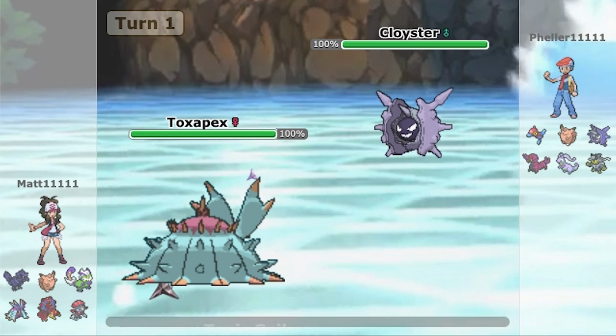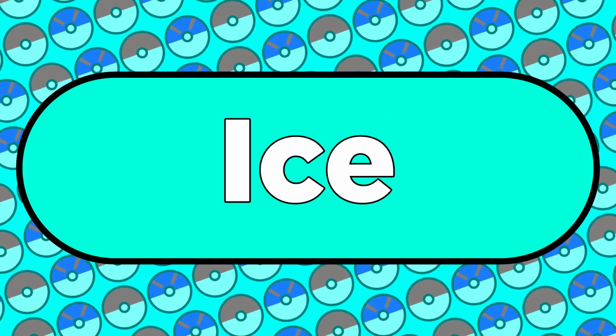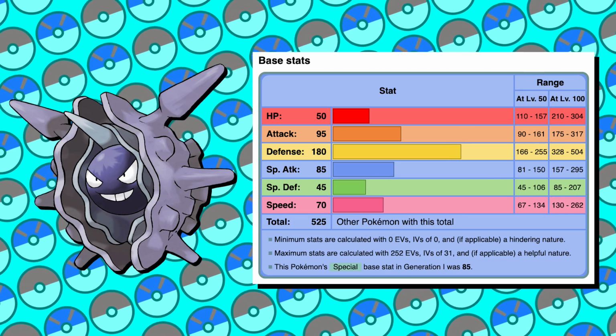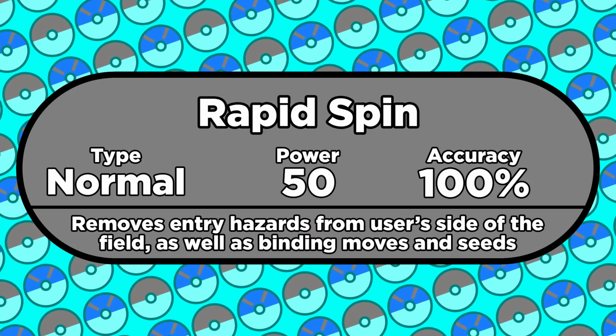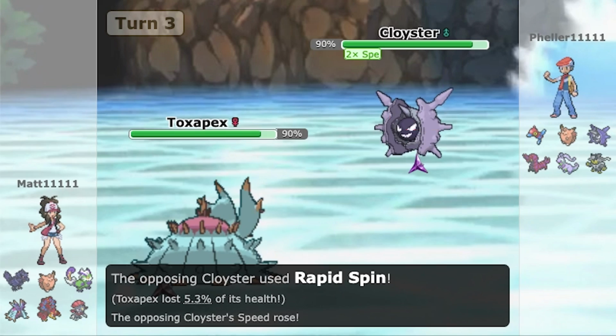Anyway, in inverse battles, our guy Cloyster takes on a primarily defensive role instead. Now that the Ice type's defensive profile isn't a crime scene, Cloyster will usually put its base 180 Defense stat to good use. One move Cloyster often runs in inverse battles is Rapid Spin, a Normal-type move that removes entry hazards on the user's side of the field.